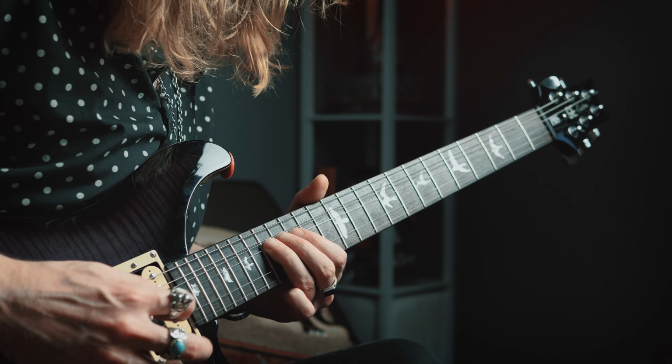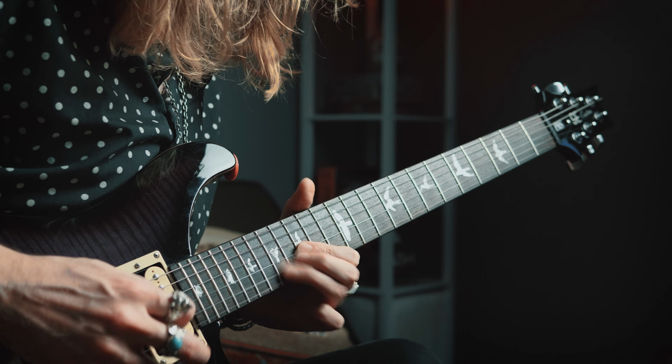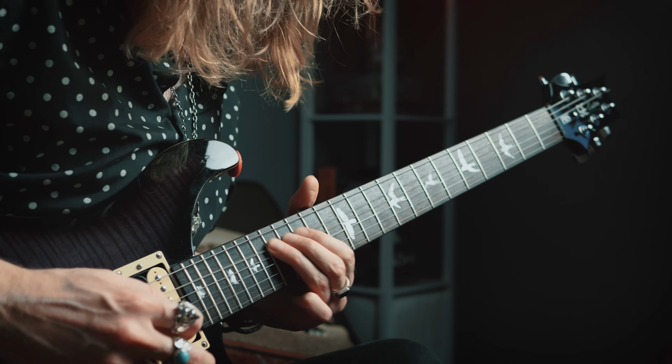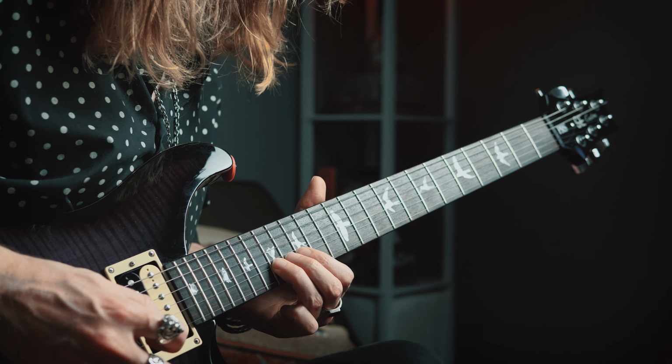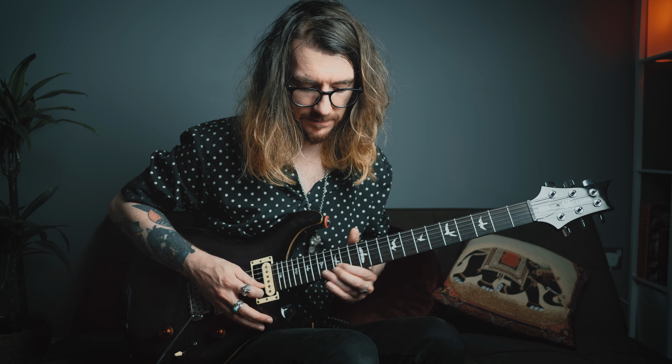Here's the last part of the solo. So we start with this really dramatic slide up to the 17th fret of the B string with the third finger and then go immediately into a bend. Let that down, pre-bend release, and then hit the 15, index.